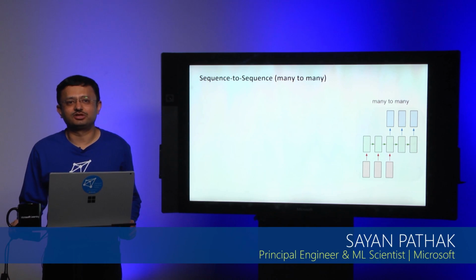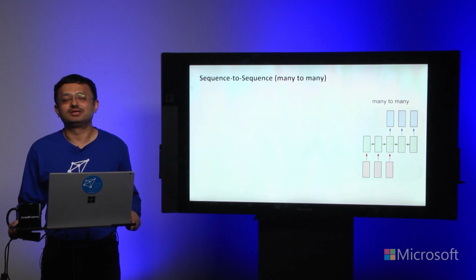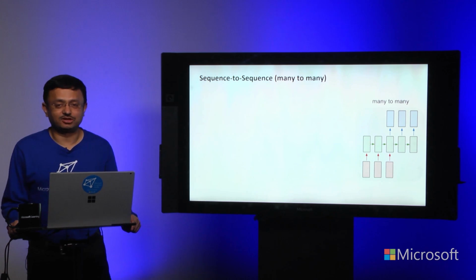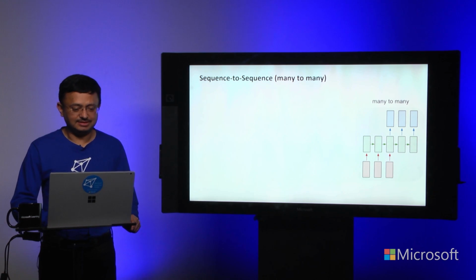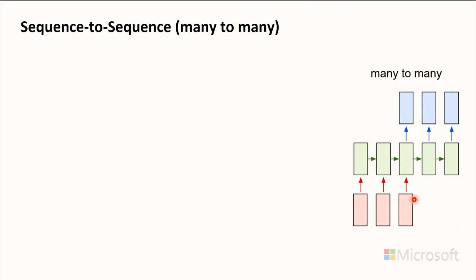Congratulations, so you have built your first text classification model end to end. Let's see what other models may be possible with these technologies. This is one of the very popular ones. You may have heard about machine translation. This is where you would give the input a certain sequence. The model would process that sequence and emit an output, say in a completely different language.